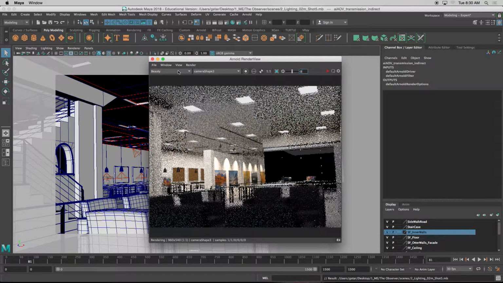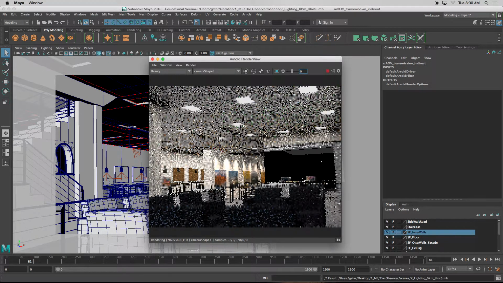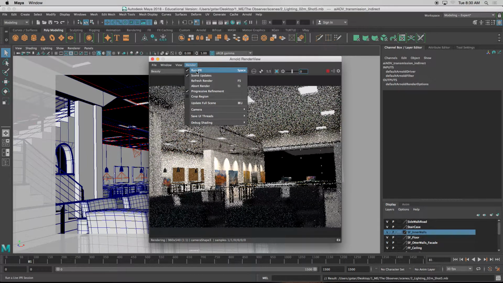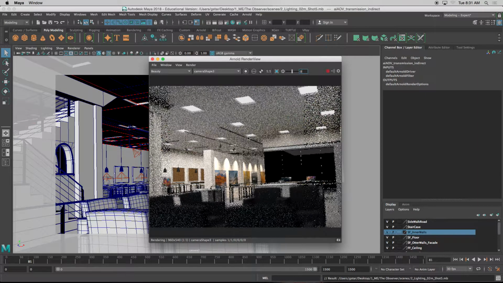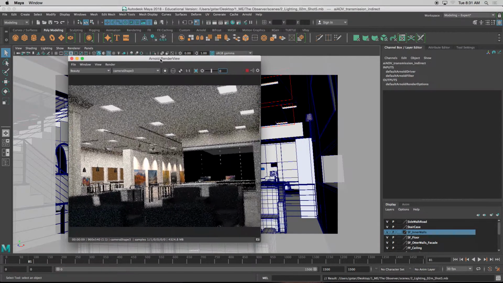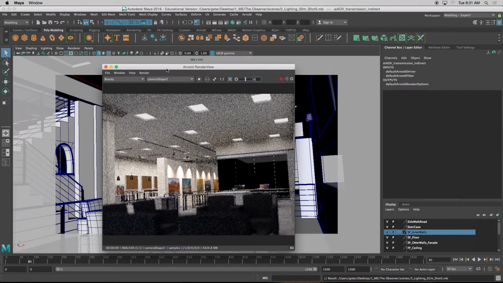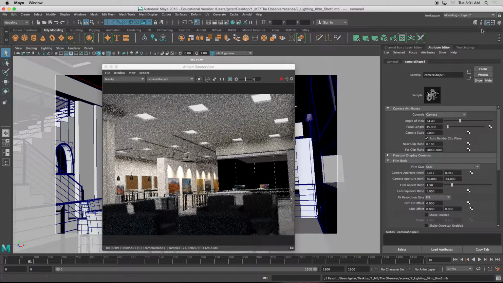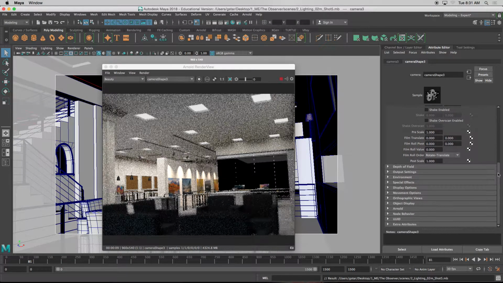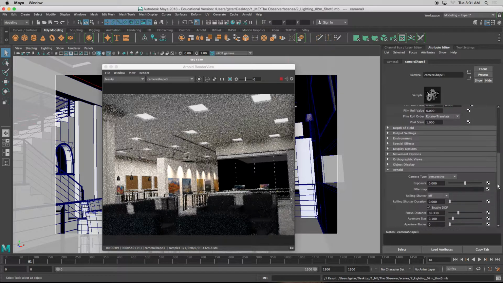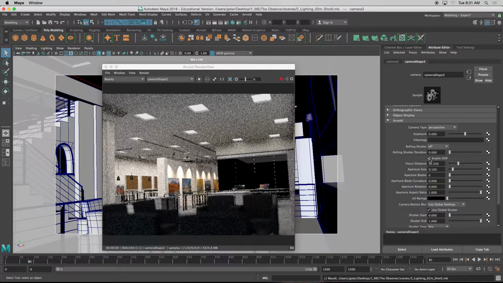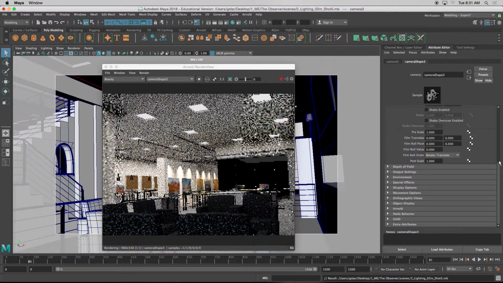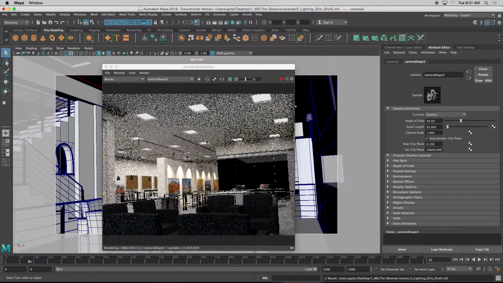So I'll go to beauty and let's just go ahead and continue with that render. After you click on the render, run IPR, or you click on that little play button, you can see it's rendering everything. I have some depth of field on here. I'll probably turn it off so it won't affect my render times. So I'm just simply going to click on view, select camera. I'll go into my attribute editor. Shortcut is Control A. And then I'll scroll down here to the Arnold tab and turn off my enabled depth of field. Just so that I can make sure I'm maximizing all my renders at the highest quality.